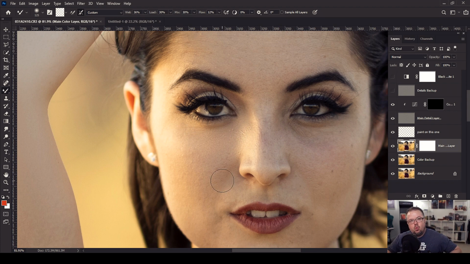So that's why I like to use the mixer brush for this kind of blending, and it's the first tool that I use when I start the frequency separation process. I use the clone stamp tool on the detail layer to remove textures and so forth that we need to take out of the image, and then I use the mixer brush on the color layer first before I start using the basic brush to introduce new colors into the scene.